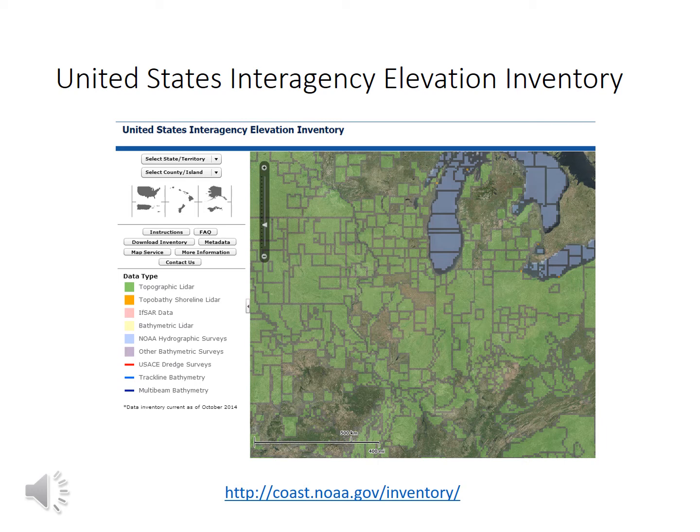And so when a lot of states and counties started to do LiDAR scans, these laser-based scans of elevation to produce really highly detailed maps of elevation that we would call DEMs, or digital elevation models, the earliest to get composited were a lot of the coastal counties. And so the United States Interagency Elevation Inventory was this clearinghouse for a lot of the publicly available LiDAR data that you could get.